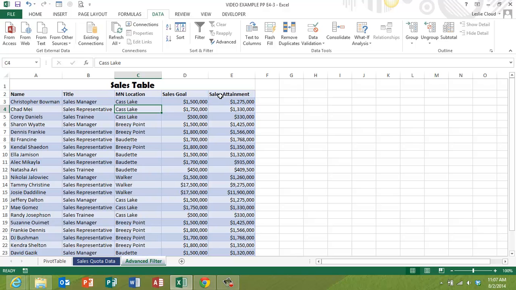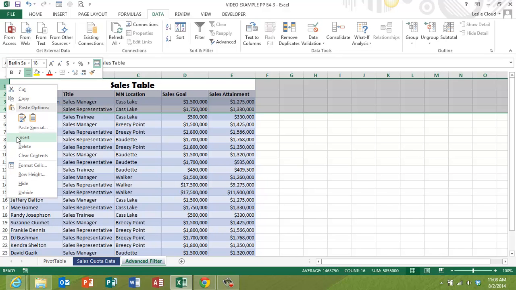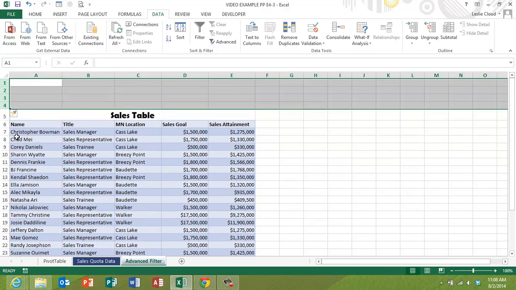And you can create the criteria range anywhere in your worksheet. I think here I'm going to go ahead and insert the criteria range at the top of my worksheet. So first I want to insert some rows to make room for the criteria range. So I selected the first 4 rows using the row headers, and you can see I get that right facing arrow. Then anywhere on this selection, I'll right click and go to Insert. And that's a quick way to insert all 4 rows at one time.